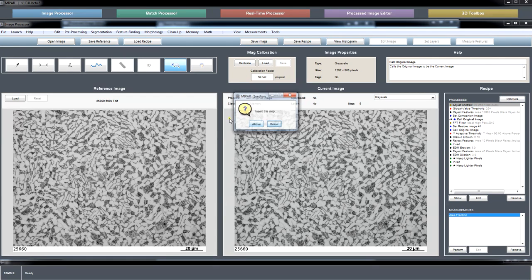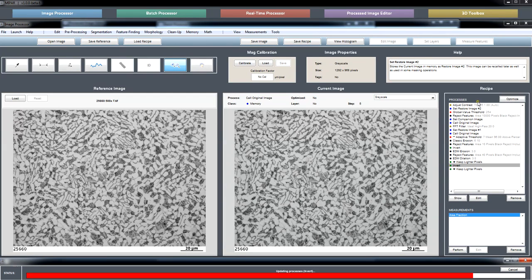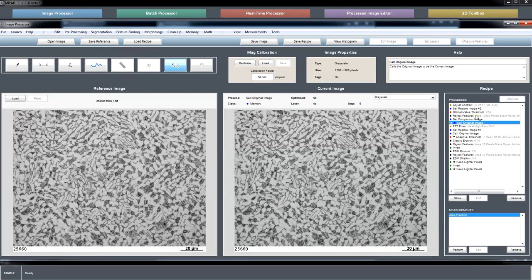You'd want to, below here, set a restore image 2, and I have had requests to add additional memory slots, image 3 and 4 and 5, and I think we're going to do that. So that should also make it into the next 1 or 2 releases. And then you would call restore image 2 instead of the original image in this case. So that's an example of how you can deal with slight image-to-image variations.